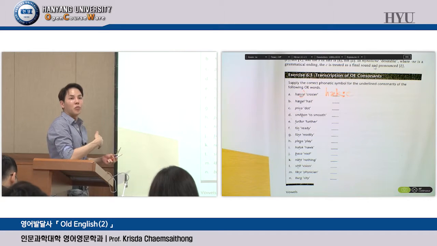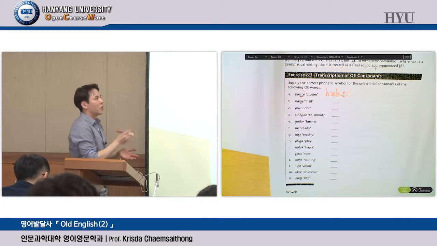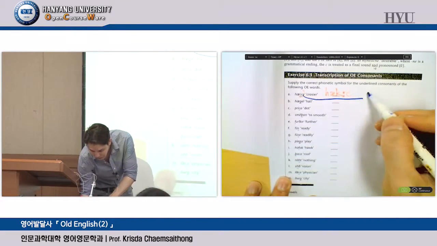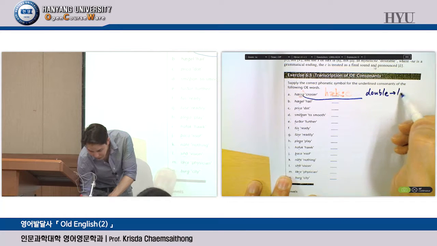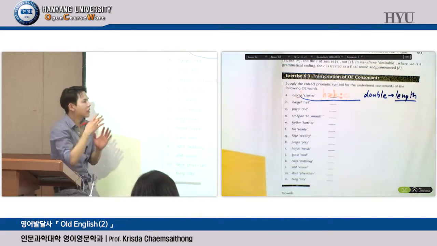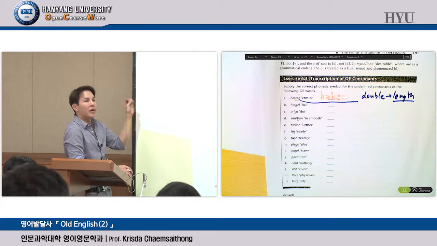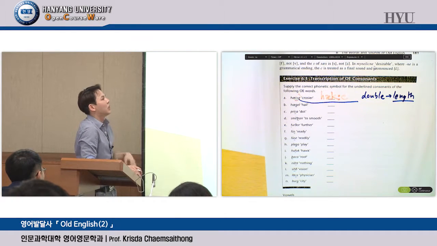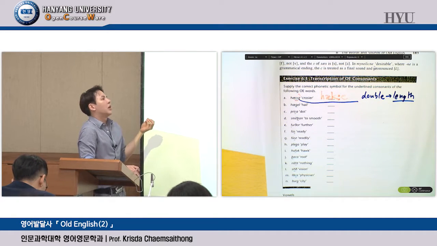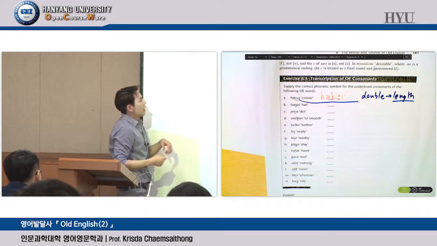Otherwise, palatalization would have kicked in, right? Otherwise, palatalization would have affected it. Right? But here, because it's a double consonant, which means the length goes up, right? So palatalization doesn't matter. You have to pronounce it longer and twice as long. So palatalization doesn't happen because speakers do not anticipate in advance. Okay. Number two.